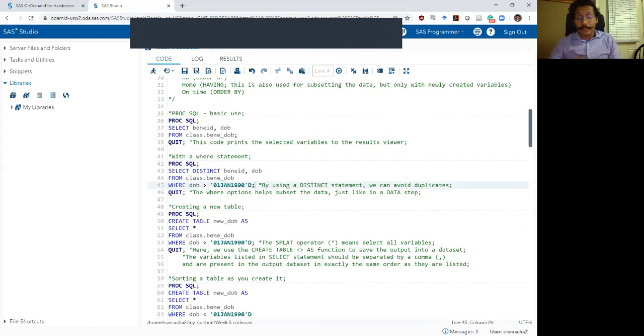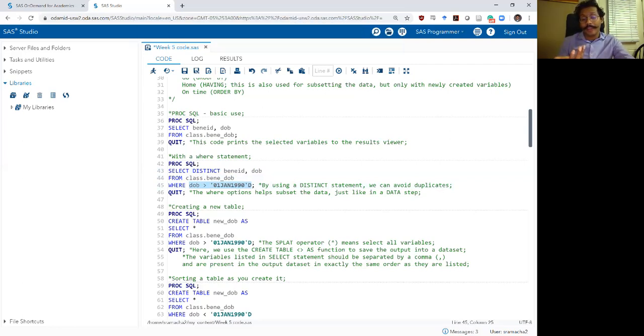So the where statement in PROC SQL is similar to the where statement in the data step. So you still have your select statement, you still have your from statement, right? And in select statement, you list the variables you're interested in. In the from statement, you list the data set you're interested in. And then in the where statement, you actually follow that up with the condition that you need your data set to be filtered by. Once you enter a condition there, only the rows on the data set that meet that condition are actually outputted into your final data set. Otherwise, those rows are just deleted.